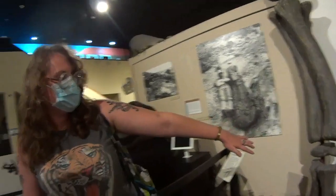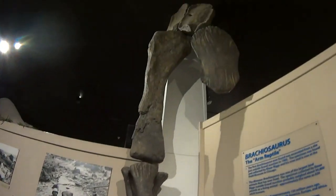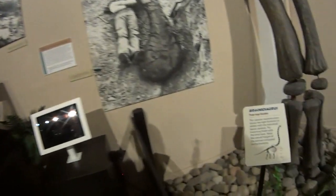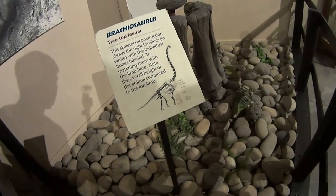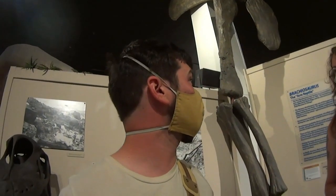Compared to yours, your arm is, well, let's see, how tall are you? I'm like 11'8". It's scrawny. Yeah. And so, compare that to this. It's a tall dinosaur. Go right there. Pretty cool. So what you're looking at right here is one of these arms. Again, I bet you their humerus is actually longer than their femur. Or at least close to it. We talked about this yesterday. In most dinosaurs, the femur is the longest bone in the body. Also the most massive. Might not be the case for Brachiosaurus.